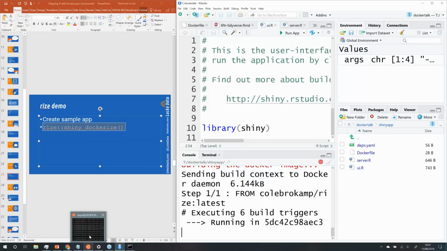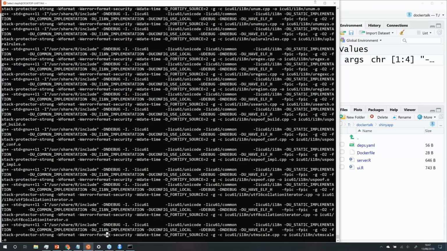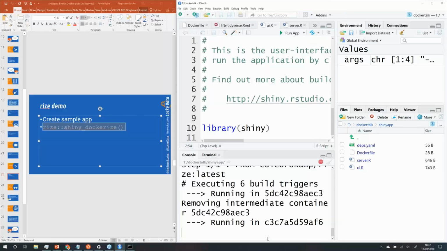Whilst that's running, I've got lots of C++ installs running on my Ubuntu container at the moment. Okay, so this is working. Once this is finished building, I'm going to run this image locally.